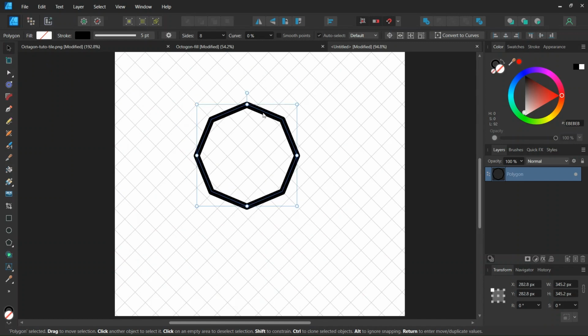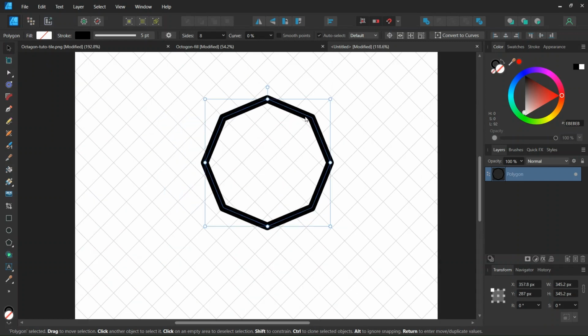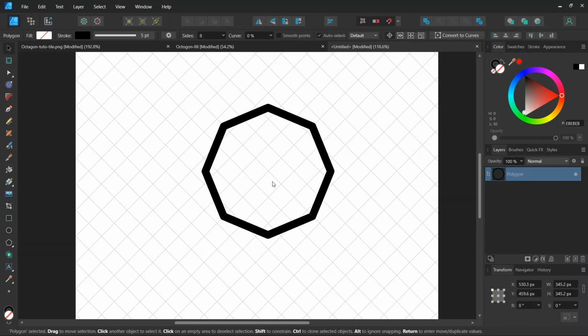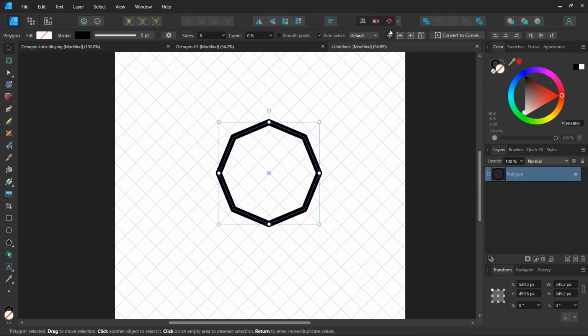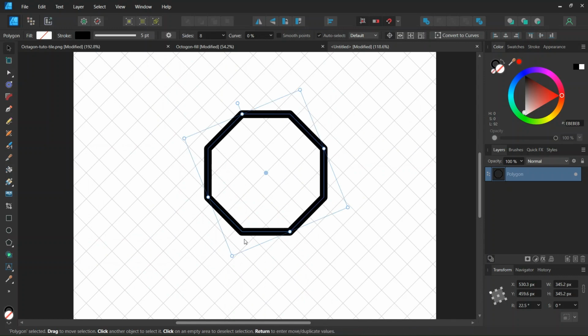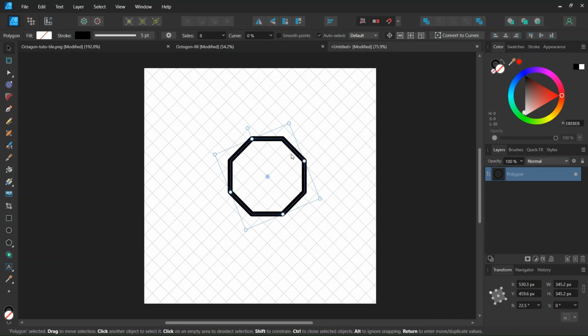And then we select the octagon, and we center it on the grid's intersection. So the center of the octagon must overlap with the grid's intersection. This is important. So we go here to enable Transform Origin. And we are going to rotate it by 22.5 degrees to have it in this orientation. So now we have the first octagon.